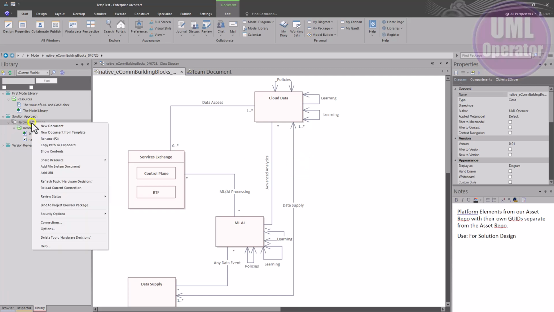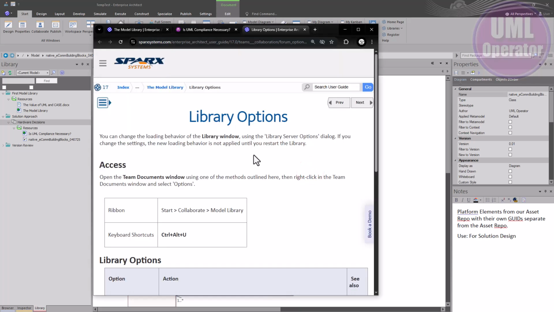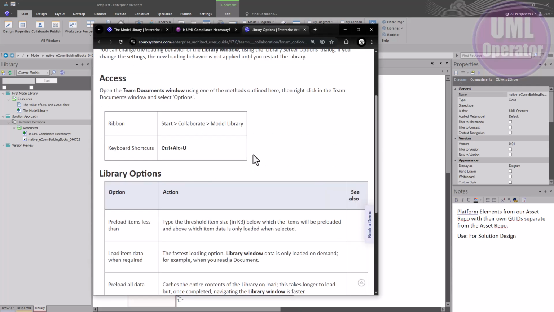And then the other one I briefly touched on was options. And so we'll talk about this in a later session. We're running out of time here. I'm going to cover this in another session because this is kind of an important topic, especially when you're reviewing your library over a period of time. I think mark as unread is critical as you've been opening, and requires restart. But if you want to, just go to help here. It'll take you to library options and step you through.